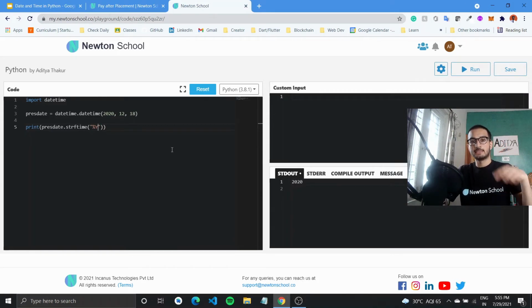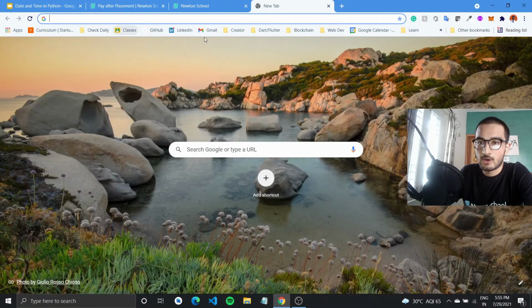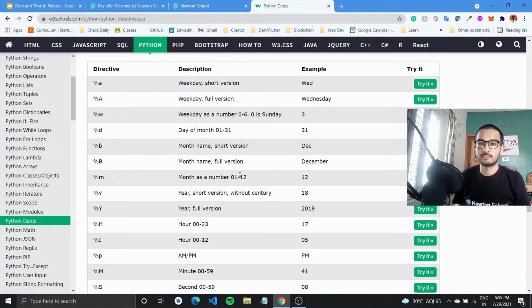I'll put a link to an article in the description that you can read to check out all the different options available with this method, all the parameters that you can specify, and this is something I want you to try out yourself. And let me also quickly show you right now. As mentioned in this article, you can use a to print out the name of the day, and there are so many other parameters that you can specify.